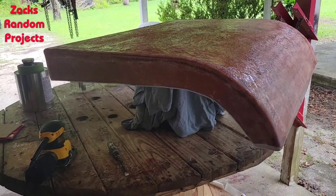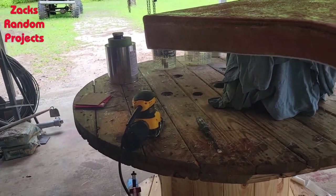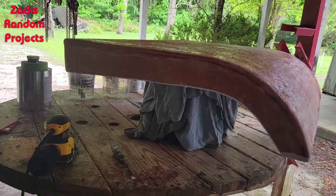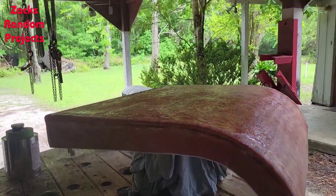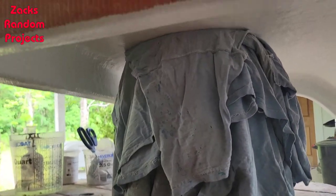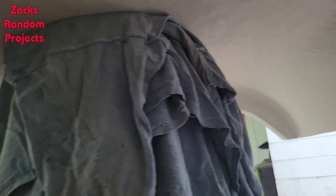All right folks, here we are again. It's Friday, about 11:30 in the morning. I was busy running around this morning so I'm just now able to start messing with this, and I've got more running around to do so I don't know how much I'll get done or if I'll even get a chance to mess with it Saturday or Sunday. You can see the underside — that's what the hatch is going to look like from the boat. I've got it sitting on a bucket on my table.